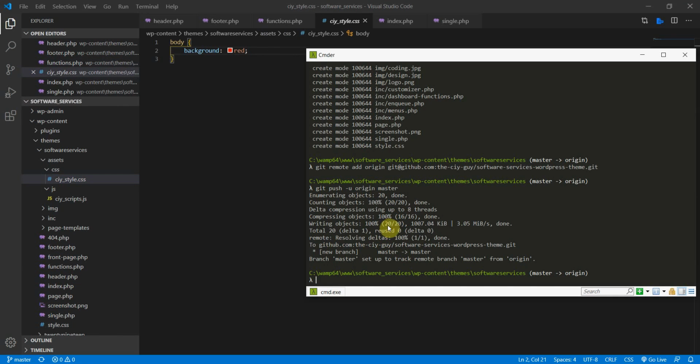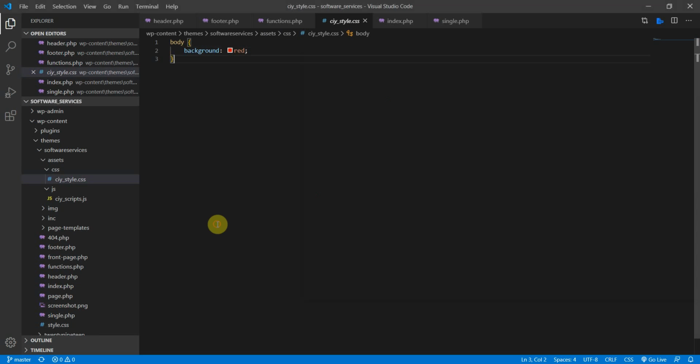Okay, so that's that. So from now on, we have a backup of our project and also a place for you guys, if you want to look at the source code on your own, it's all in one place. I will leave a link in the description to this repository.